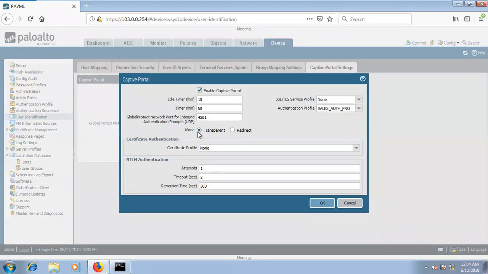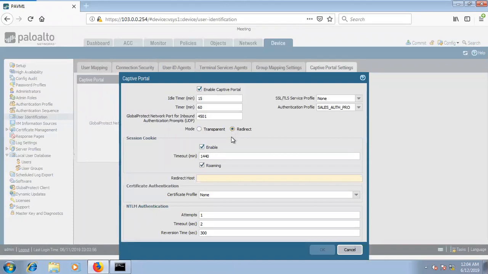Now here you'll find the transparent mode and the redirect mode. Transparent mode is basically used when you are configuring the firewall as an L2 firewall. The redirect will be required when you configure your firewall as an L3 firewall. So I need L3, and what is the host through which I want the traffic to be redirected for the authentication?